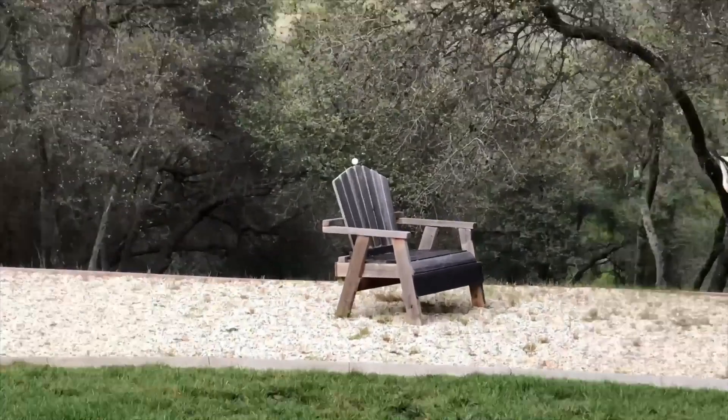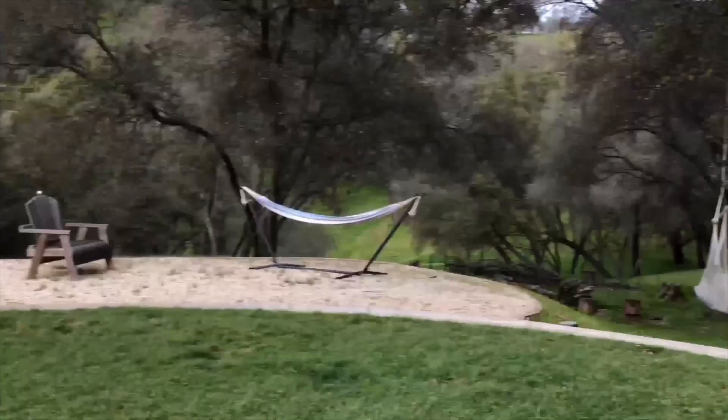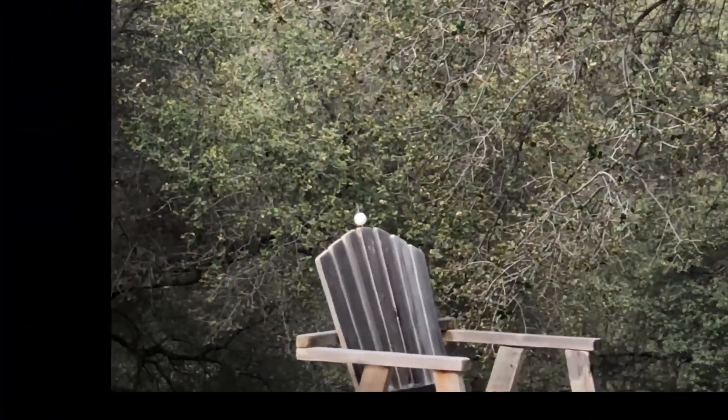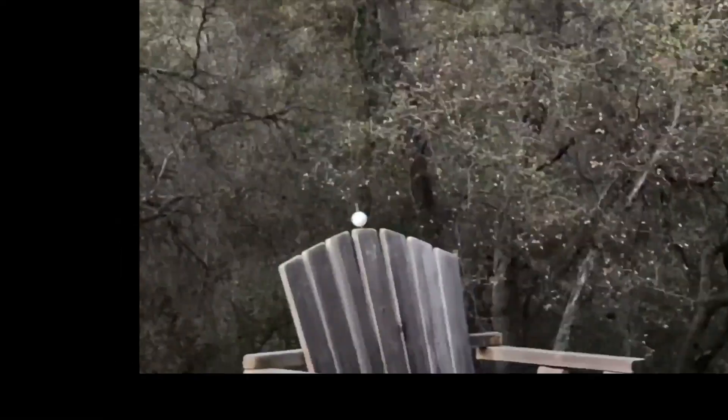I'm facing this way on the top of this chair over there. I've placed a white UFO dot and I'm going to walk in this direction — this is about 45 degrees to me — so I'm going to zoom in on this and walk 45 degrees whilst tracking that.